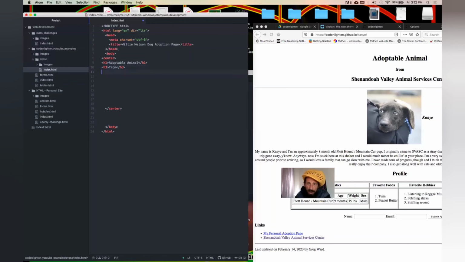Now hopefully I'm right on what I'm doing as far as the H is. I'm not gonna look back at my example HTML coding. We're just gonna do this from scratch. And from Shenandoah Valley Animal Services Center.